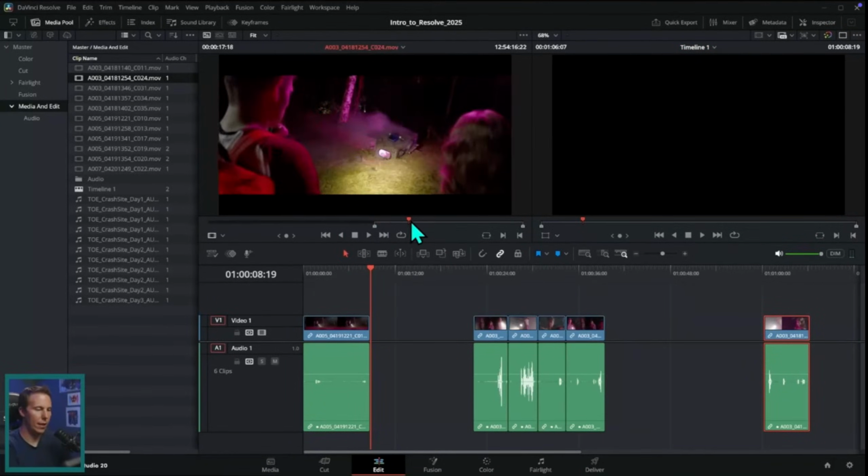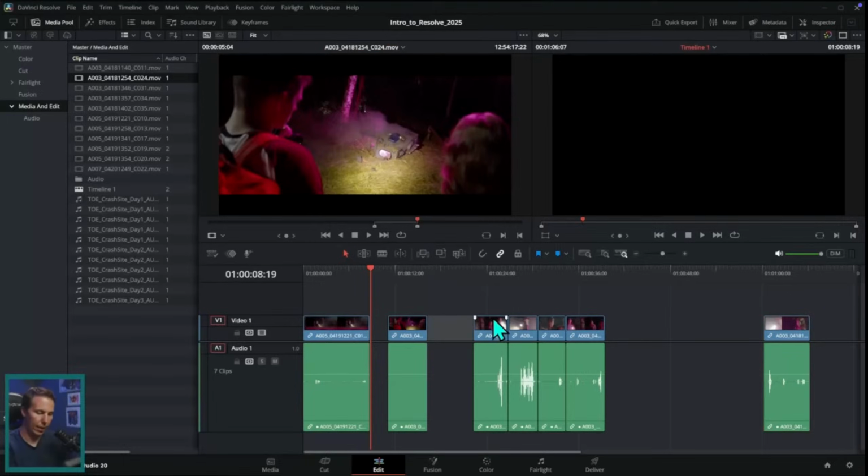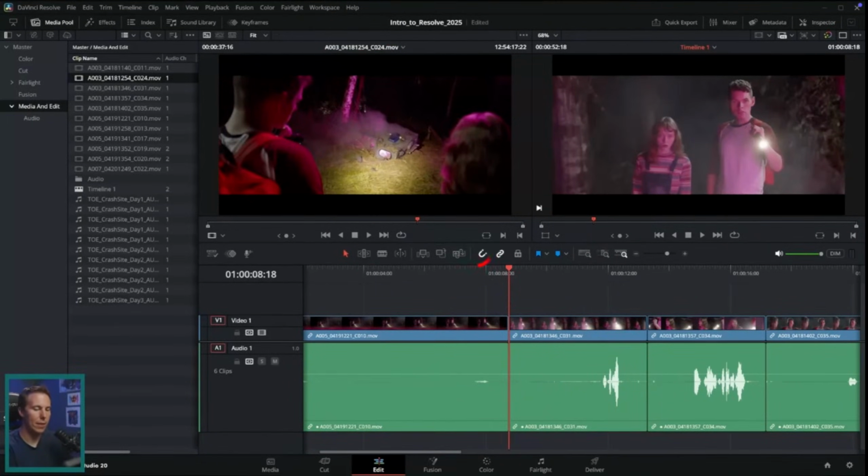And we can set the in and the out on this shot, and drag it in here like that, and then delete the gaps, and that would work. What's a little bit faster is to put our playhead right on that edge. You can tell it to snap to the edges by clicking this button right here. If this magnet is white, it'll snap to the edges like this. If it's not, then it won't really snap. You can put this wherever you want. I like to have snapping on for this kind of thing.